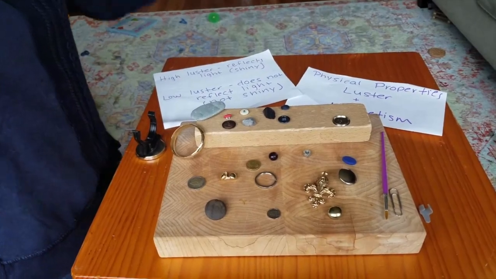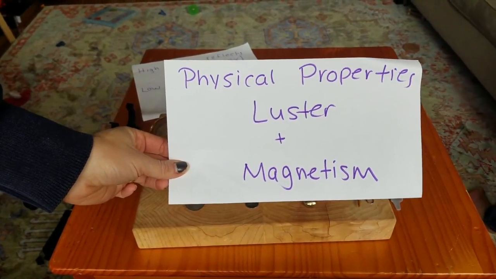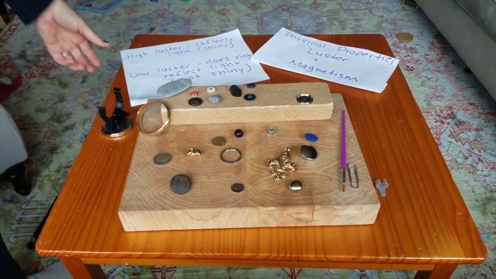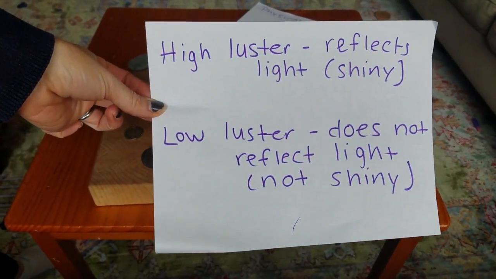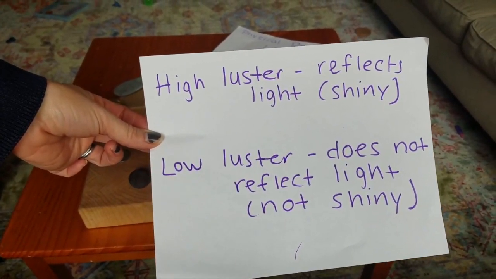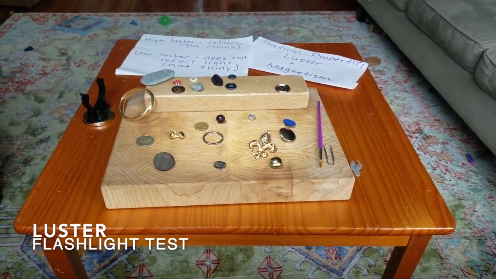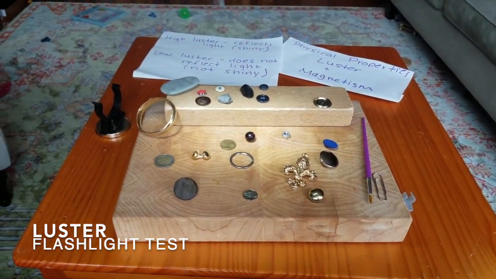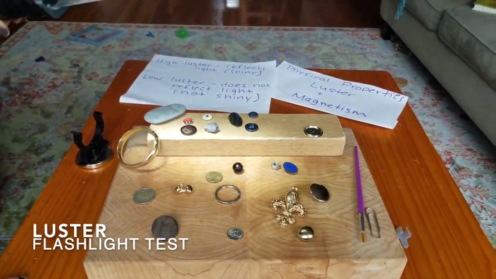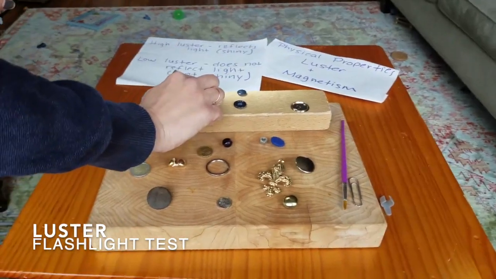Hi guys, it's Mrs. Connor from the Discovery Team, and I'm here to talk to you about the physical properties of luster and magnetism, both of which you would be able to observe for different materials at home. Luster is the ability for an object to reflect light. A high luster means it reflects light and would therefore look shiny. An object with low luster does not reflect light and would therefore not be shiny. I have a collection of some different materials that I found around the house. Some of them reflect light more and are shinier and some are not. The wood itself has low luster, but I have some metal things that have quite high luster. Even rocks — there are some rocks that have low luster, some that have high luster.